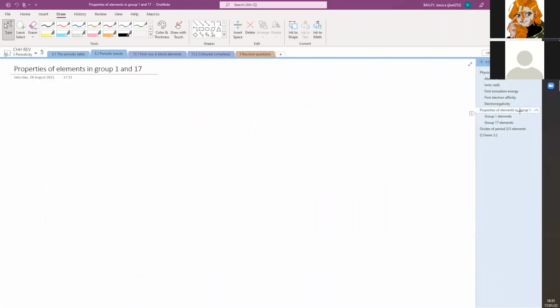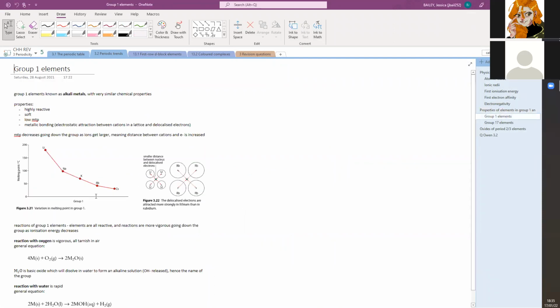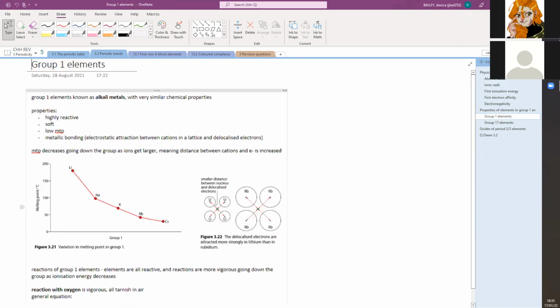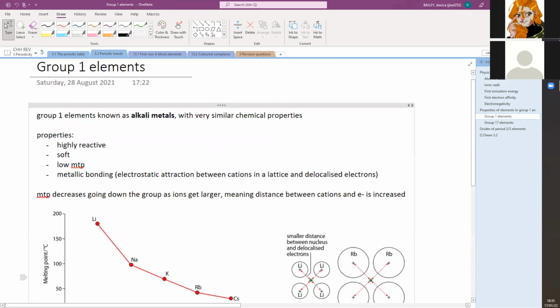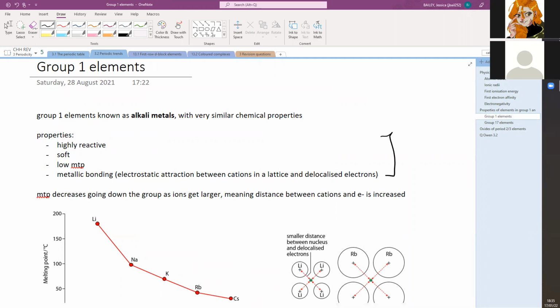All right. Okay, now these are the properties of elements in group 1 and 17, because they're very important in terms of bonding and in terms of the fact that their characteristics are pretty definite. So these are just some general things you have to remember. They've all got to do with the structure and the bonding of all the group 1 elements. So like I said before, they're all alkali metals. And that means, one, that they're all metals, and metals do all of these things here. But two, that when they react with water, they form alkaline or basic solutions.